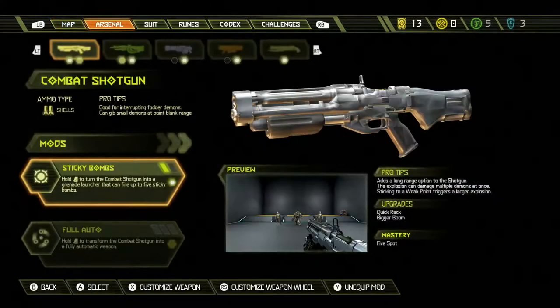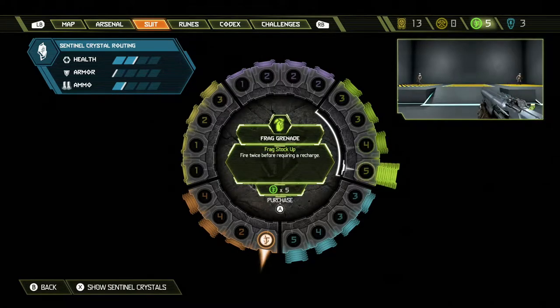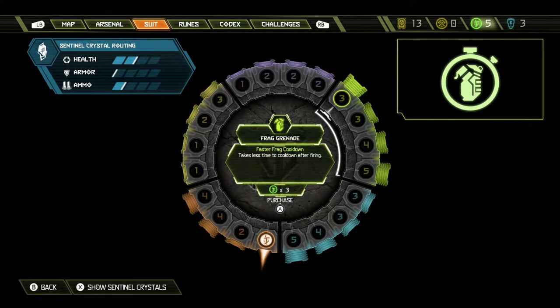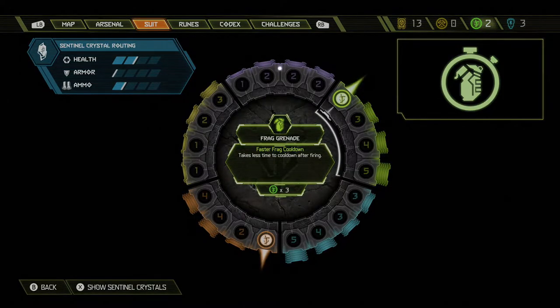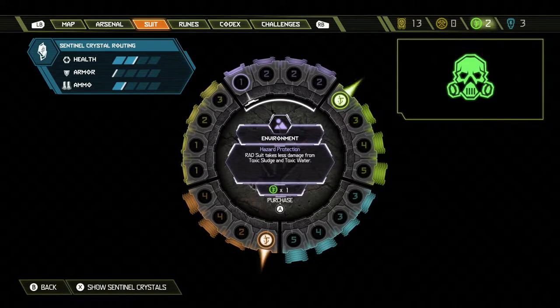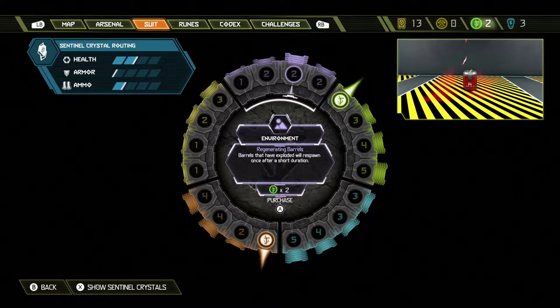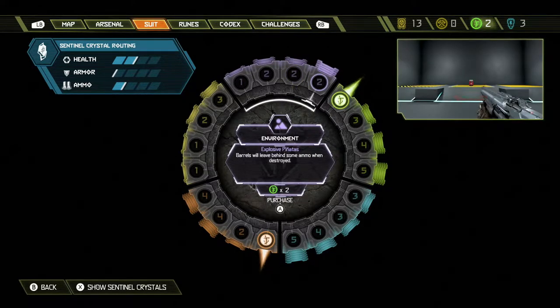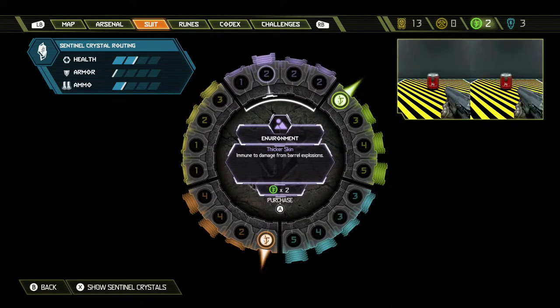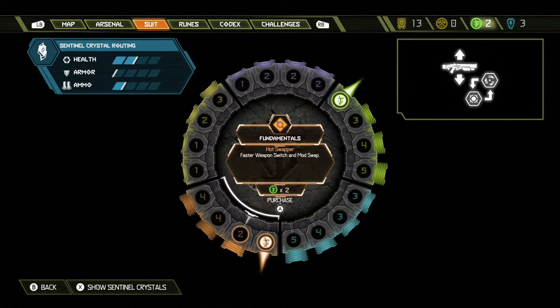Right, quickly, let's go take a look at our Praetor suit. We've got 5 tokens to spend. So I'm thinking it takes less time to cool down after firing would be a good one to get for frag grenades. There we go. Faster frag cooldown. Perfect. Rad suit takes less damage, immune to damage from barrel explosions. Barrels that have exploded will respawn once after a short duration. And barrels will leave behind some ammo when destroyed. Oh, that's actually very useful. What is the fundamentals one? Faster mod swap, yes. Totally. We need that.